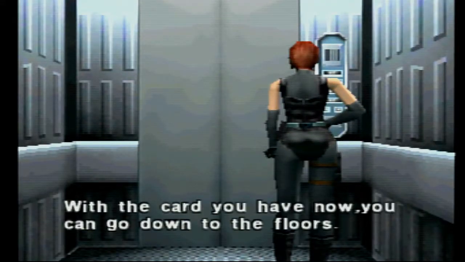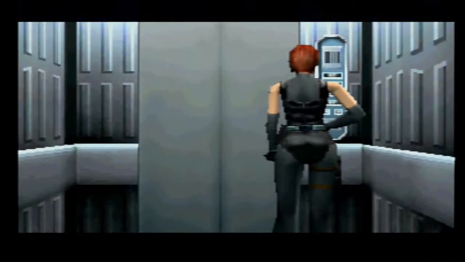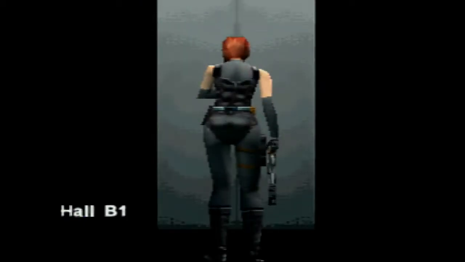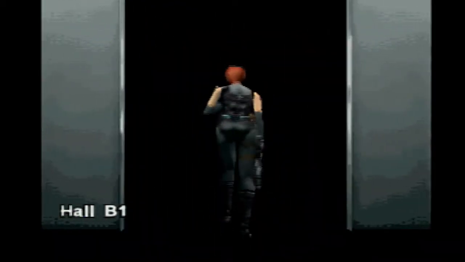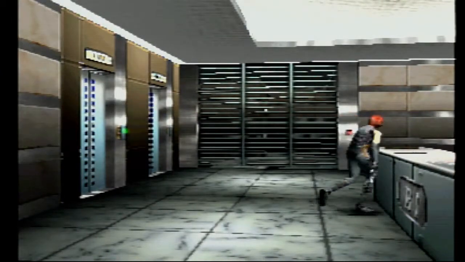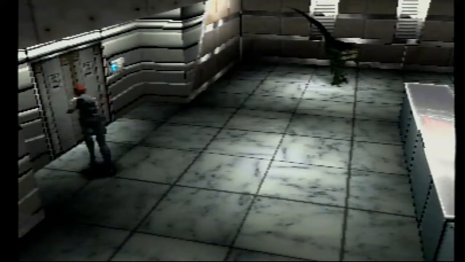That's the card you have now. You can go down to the floors. Will you go down to the basement one level? Yes. There are multiple options though too, so I guess we can always side with that one guy on this playthrough. Can't remember what his name is. The guy that makes me think of Wesker. No, he's not Wesker, but he makes me think of him.